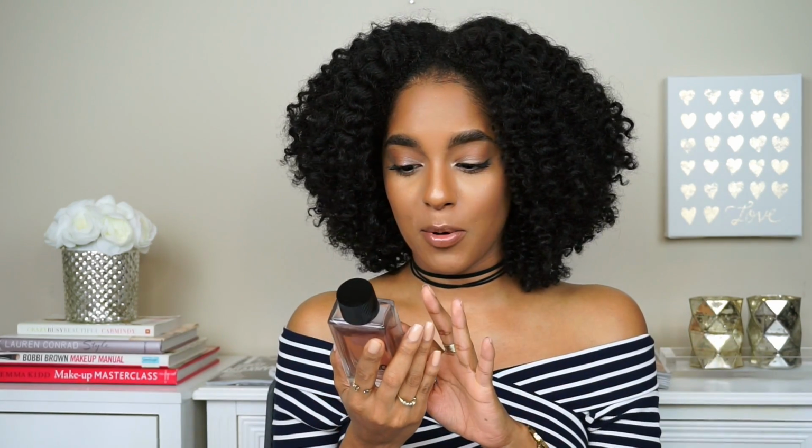This is the D&G Dolce & Gabbana number 3, L'Imperatrice, I guess, but this is what it looks like. And I like this one. It's actually my second bottle because it has a bit of a subtle fruity scent. I got this a couple years ago, and I just asked one of the sales ladies to help me find a scent. I told her I don't really wear perfume, and I'm really sensitive to scents, and I like more of a clean or fruity type of scent.